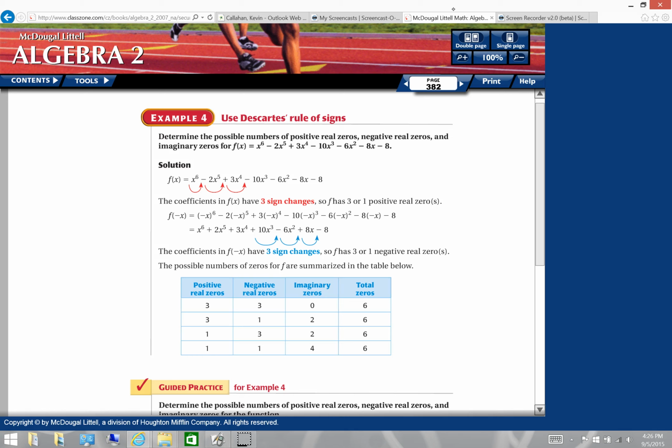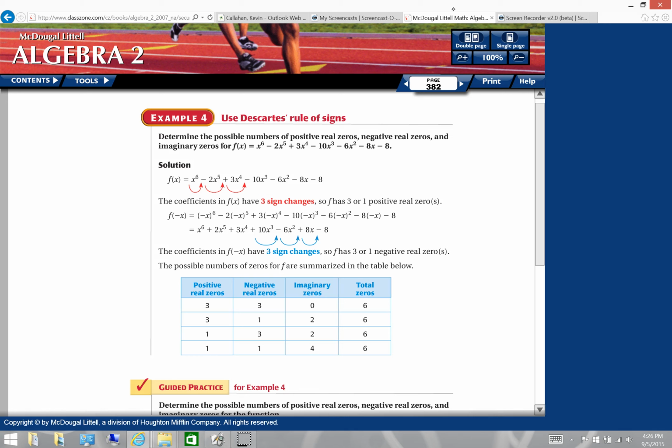Every time you raise the negative x to an odd power, it's going to change the sign of that term, right? If I have negative 1 to the first power, that's negative 1. Negative 1 squared is positive. Negative 1 to the third is negative again. So you have to look for all the terms that have odd powers. When you plug in the negative x, they change their sign. So you don't really have to go through this step right here. You're just going to take this function, and all of the odd power terms change their sign. So that's what this line is.